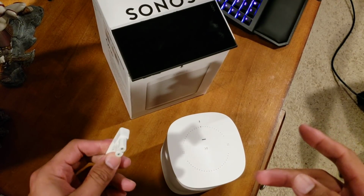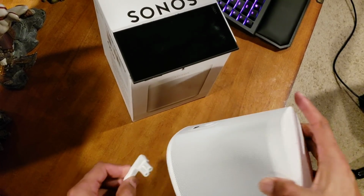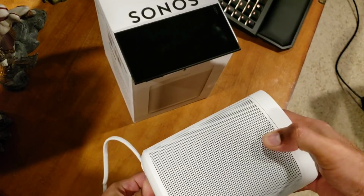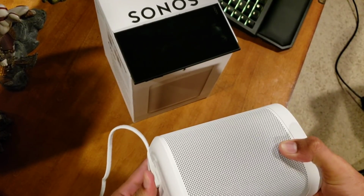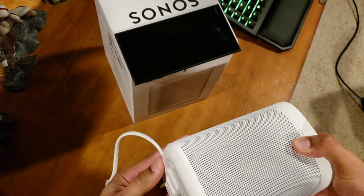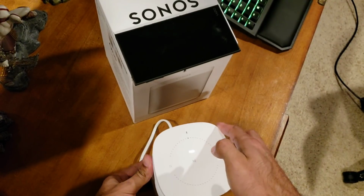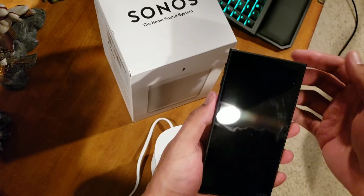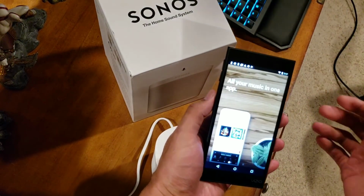All right, guys. So I'm back here. I'm about to plug this in for the first time. Nice and snug power cord right in there. Alright, lights coming on. And this is just an Android tablet.